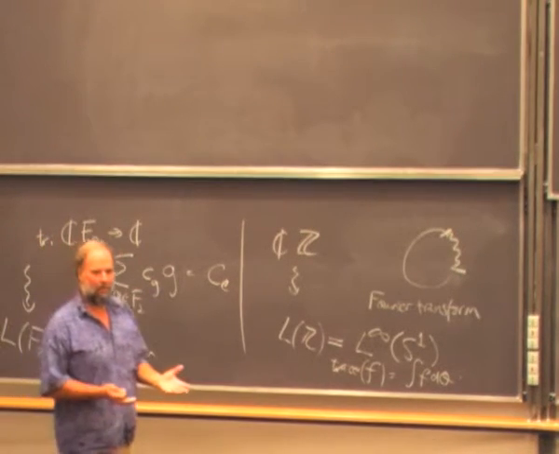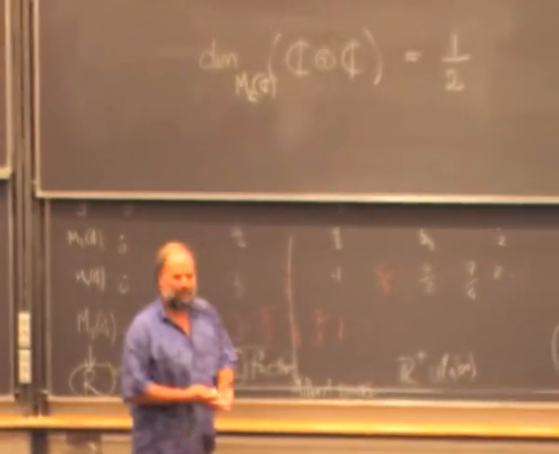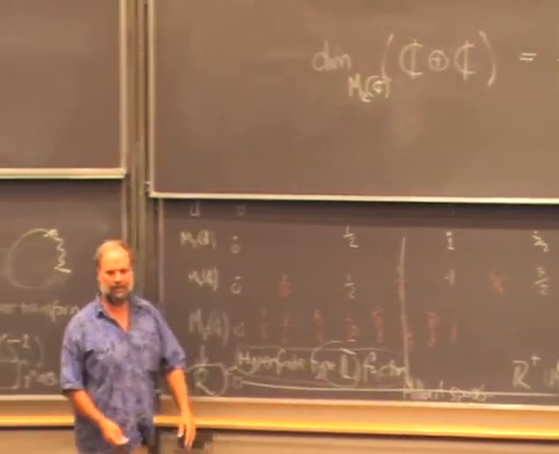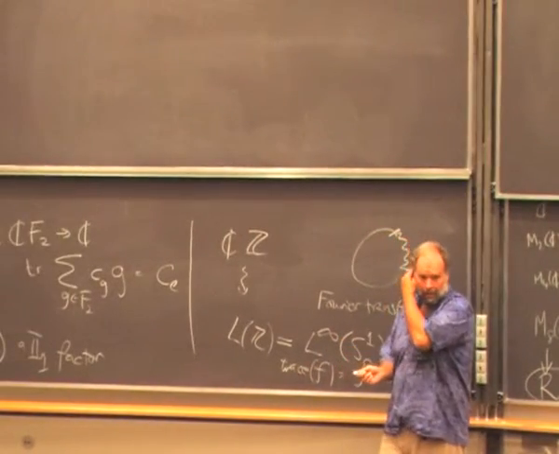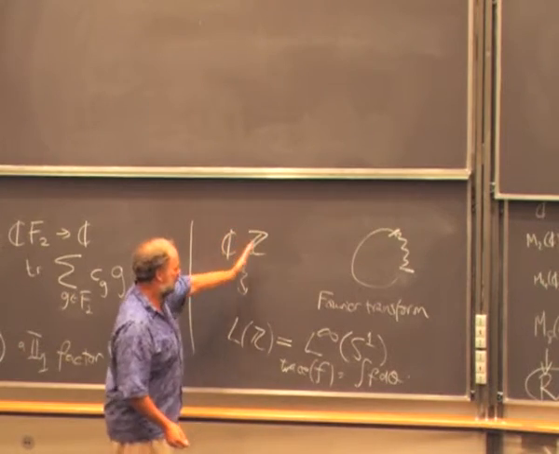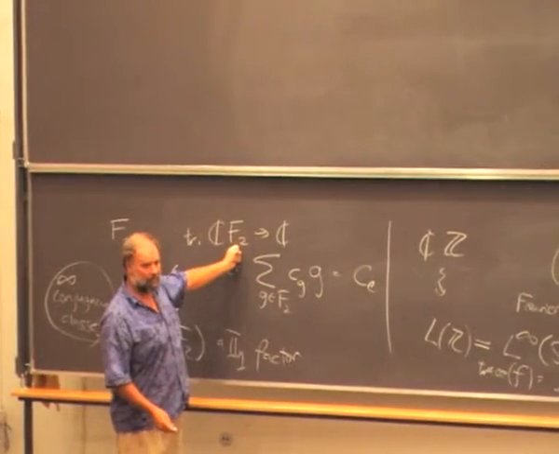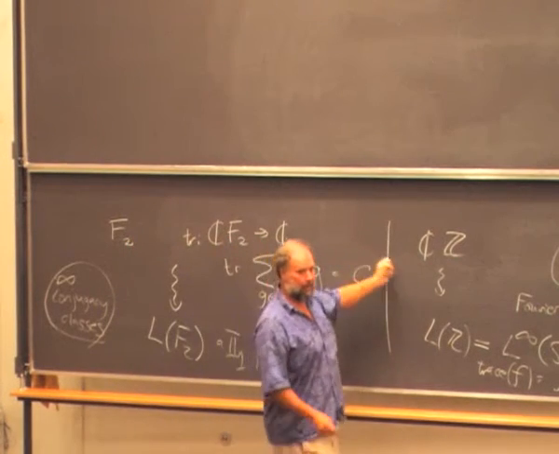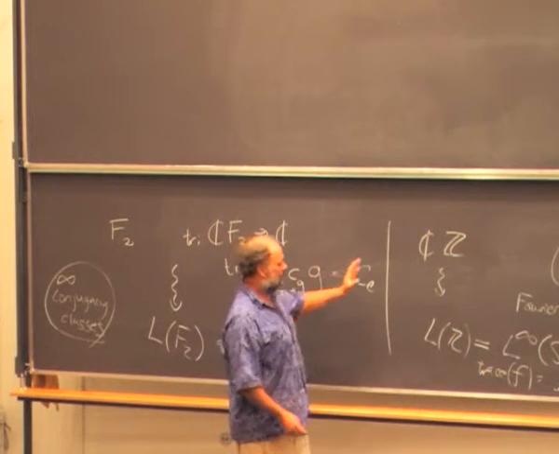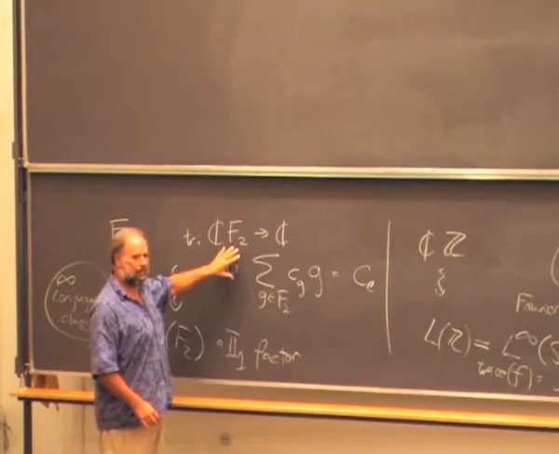Okay, so we've got two dual ways of seeing this continuous dimension. One is this limiting process, finite dimensional things, and the other is from the Fourier transform. By the way, this established it for this example. How do you get it here? Well, you simply take one of these generators of F2 and you've got C of Z embedded in here. So this one, if you like, is this one, but fuzzed up and made very non-abelian by having this other generator.